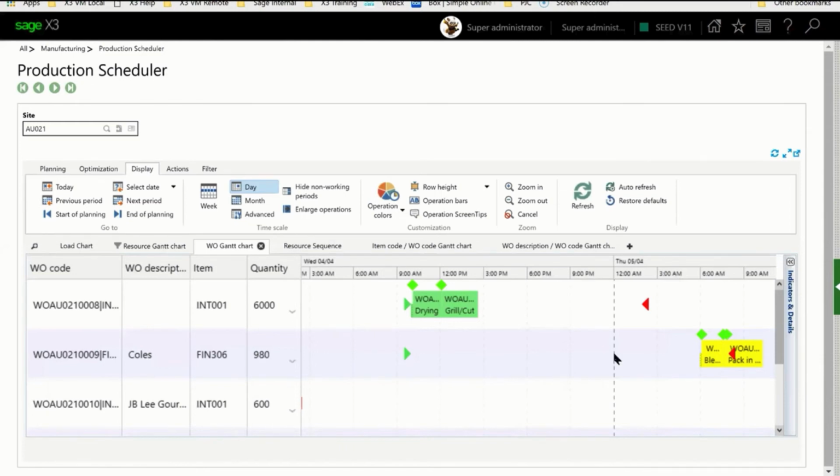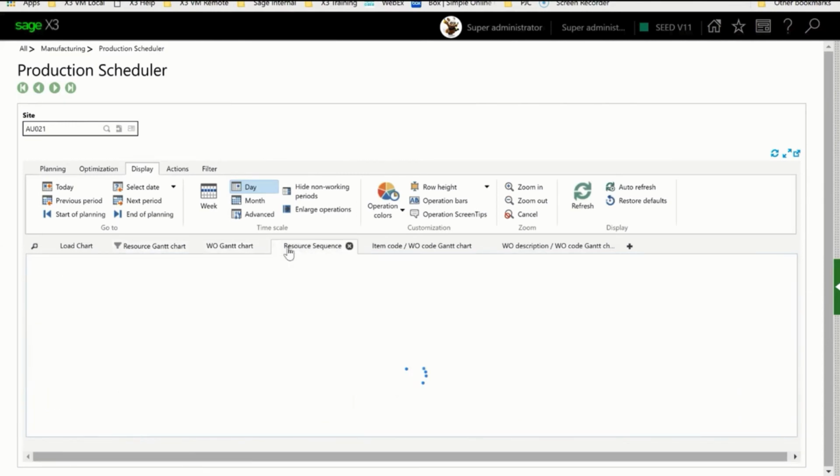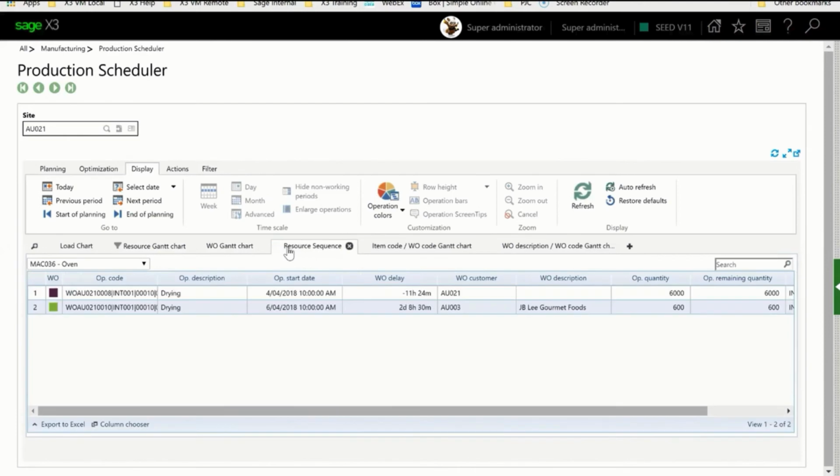This tool is not only for production people. Production people can have a look on a tablet on the floor. If I'm working in the oven section, I can see that these are the two next orders that I'm meant to be working on, so I can eliminate a bit of paper here.